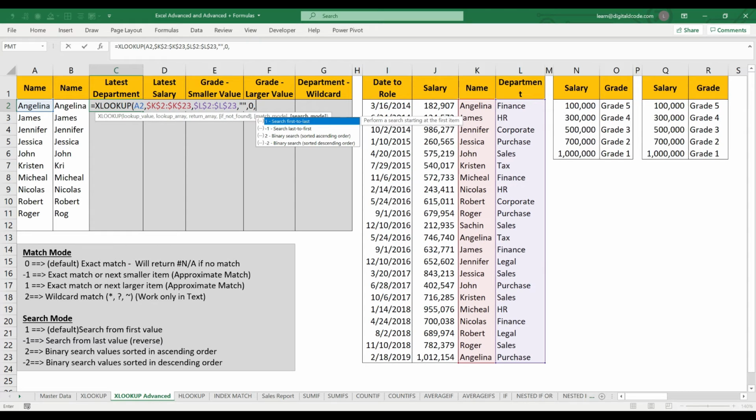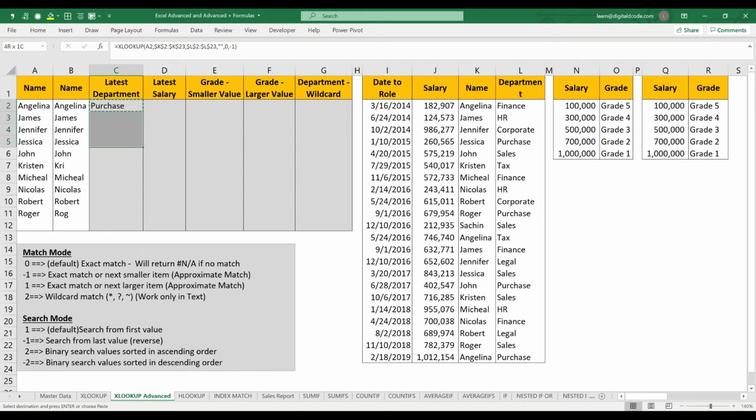But in this case, what I want is to know the staff's latest department. If you see this data, the latest department comes last because the dates are in ascending order. To pick the latest department you have to go in the reverse side, because if you go first to last, you will get the first department, not the latest one. You will get only the old one. So to get the latest one, just select the -1 option, tap, close.